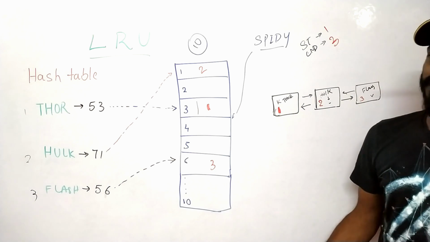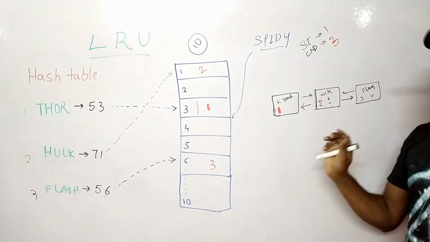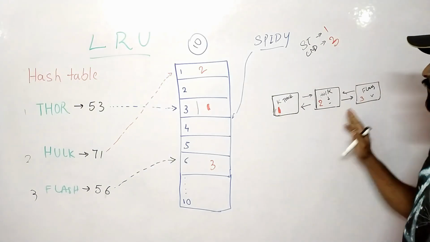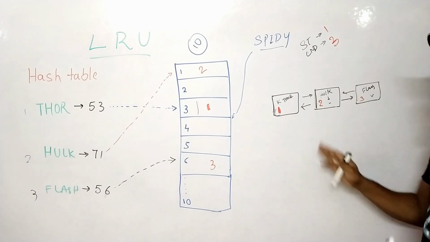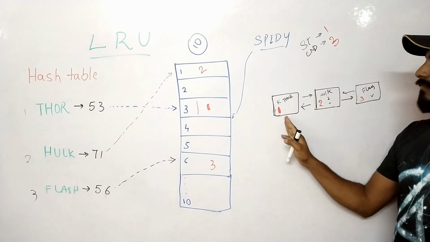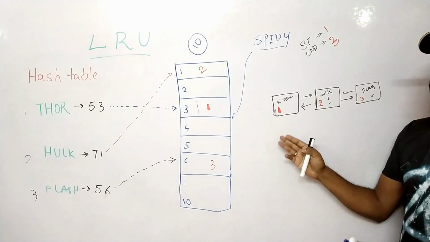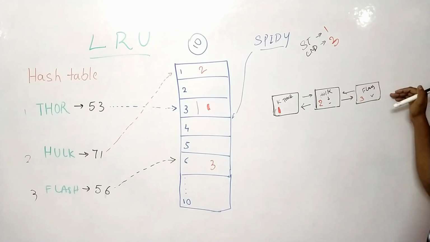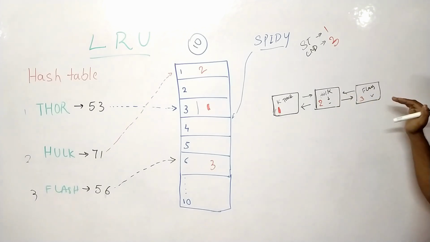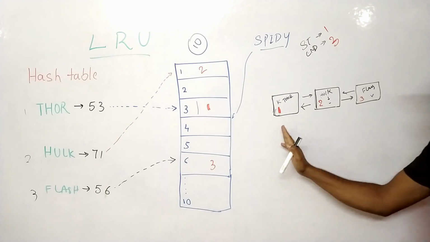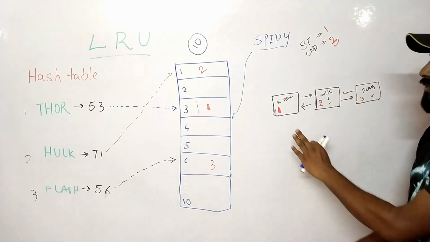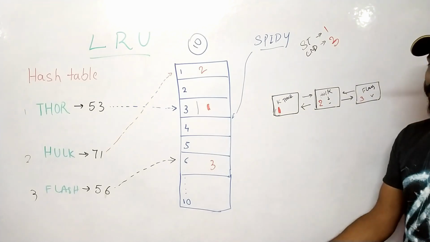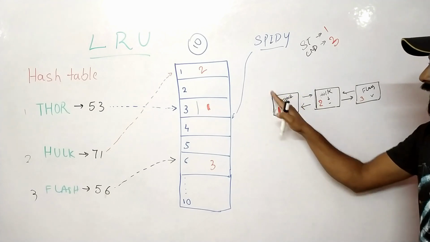If I want to clear something off, I can easily clear this off because this was accessed first and this was accessed very recently. So now I can easily remove it, because if this guy was accessed recently, it would have been at the right side of the linked list. Because it is on the left side, we know that this was the very first element which was accessed, and we can easily clear that off.